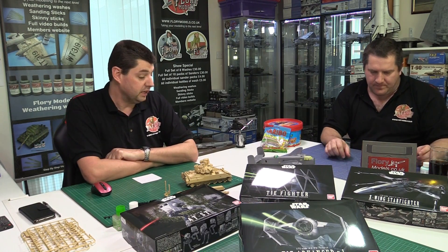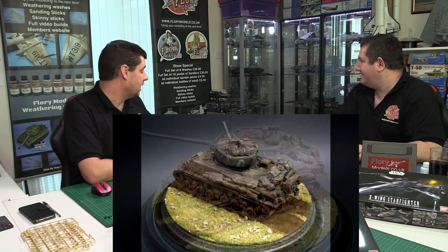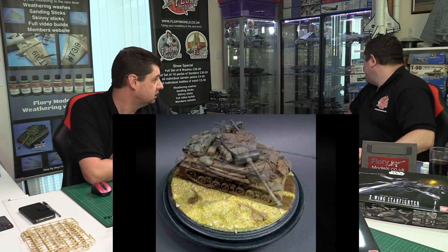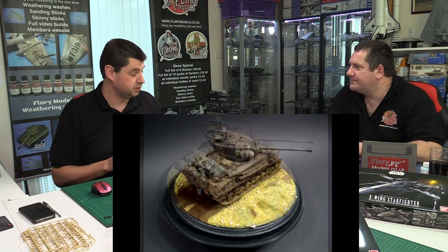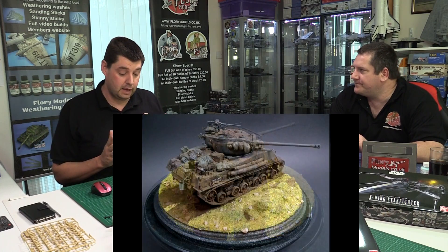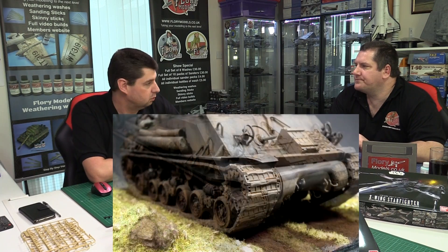This week, on Monday we finished off the Sherman build, which is now in the cabinet. As was pointed out to me, I've put the 50 caliber on upside down — apparently you can tell because there's one nodule on top and two at the bottom. The last part of that went up on Monday, the final photos are up, and everything is in the recently completed section of the site, including the Jaguars.